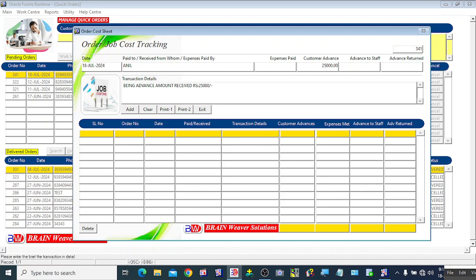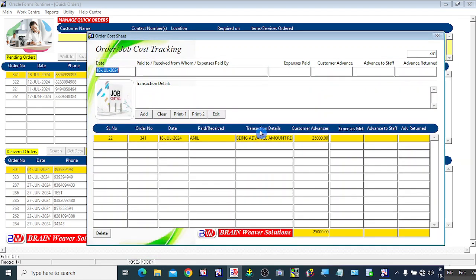If we have issued a receipt voucher to this customer, we can also mention the receipt voucher number here. After entering this transaction, click on this add button. Here we can see against this order we have received an advance of 25,000 from the customer. In the customer advances column, we can see the total amount we received as advance, rupees 25,000.